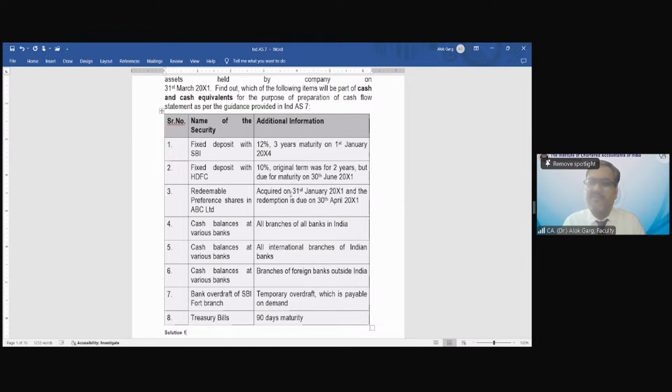Yes or no? Yes, cash, sir. I'm not saying cash means that literal cash. I am saying cash means highly liquid money which is there in your pocket. You don't have currency in your pocket, you don't have a 100 rupee note or a 200 rupee note, but you have a debit card. You have an ATM card. Yes or no?